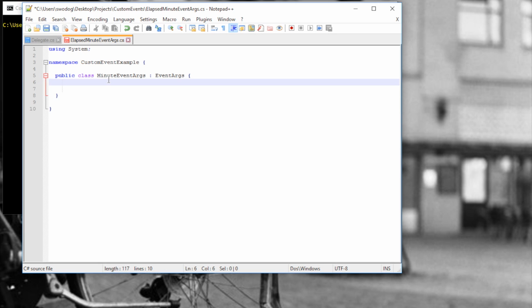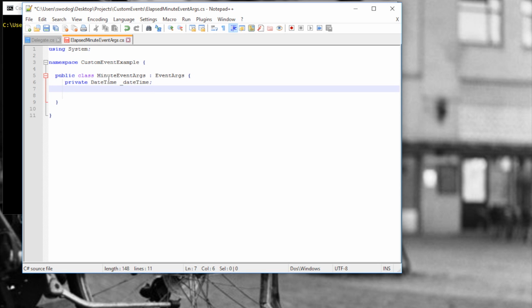And then anybody who's interested in keeping track of minutes will have those event handlers fired, okay? So I'm going to have a DateTime object as a field here.